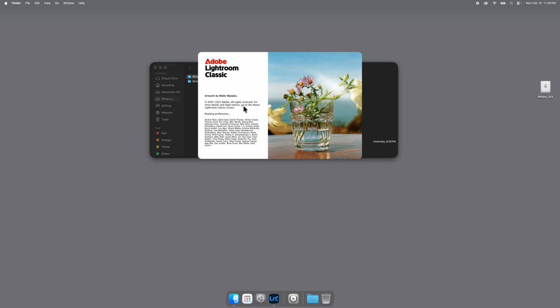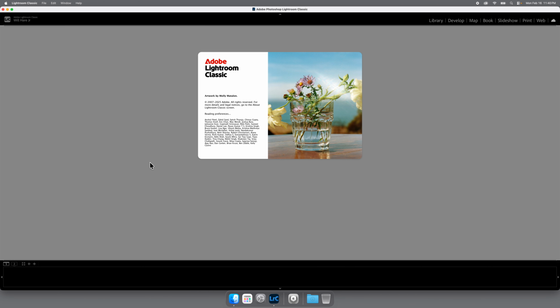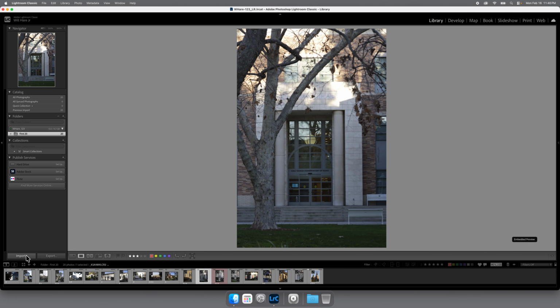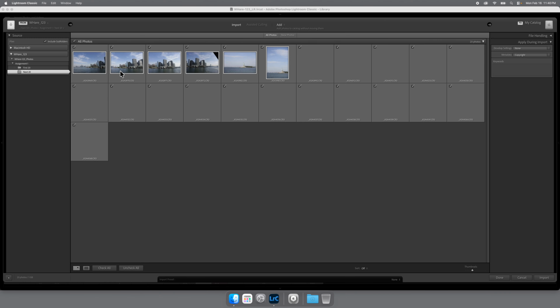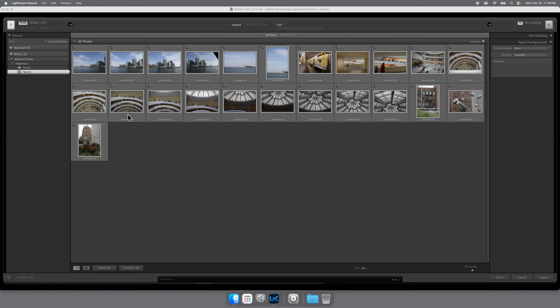Then we're going to do the same thing that we did for our first 20 images, which is we're going to come in here and we're going to hit the import button. I'm going to look on the left side here and I'm going to find my next 20 folder. There's my next 20 images. It's more than 20 images. That's fine. It can be more than 20 images. So there's my next group of images. I'm adding them to my catalog.